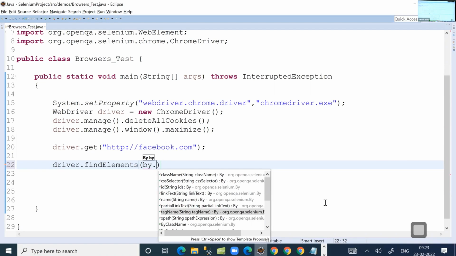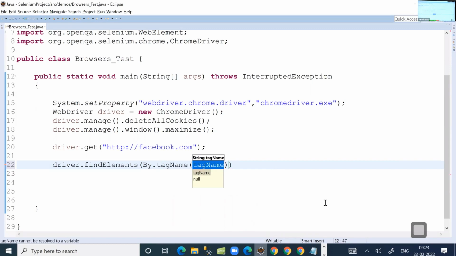You please observe there is a locator called tag name. Find elements by their tag name. What is the tag name? A. All elements, there are about 500 elements say. There are some input elements, tag name is input. There are some image elements, tag name is img. There are some link elements, tag name is anchor. So now what is the instruction to my Selenium? Find elements that are created using a tag name called anchor.